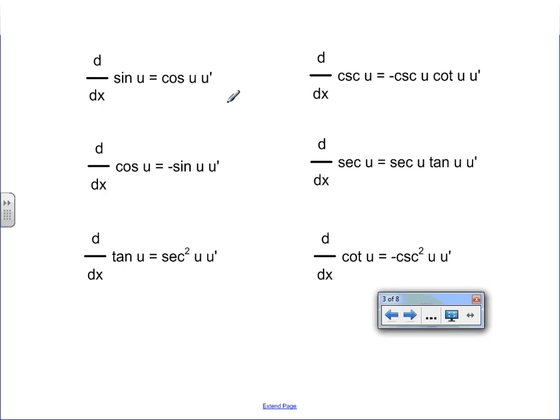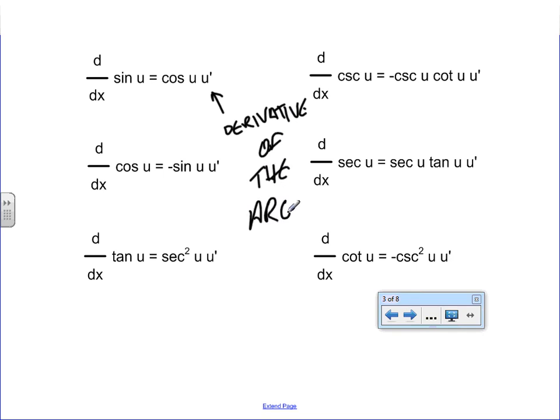So all of our trig functions, these look like the ones on the card now, they all have that little u prime at the end. The u prime is just the derivative of the argument. You take it at the end, but generally speaking, when we do the rewrite portion, we pop that out into the front. We want that derivative of the argument to be the first piece in there. Notice my argument does not change. I write that because the argument does not change.